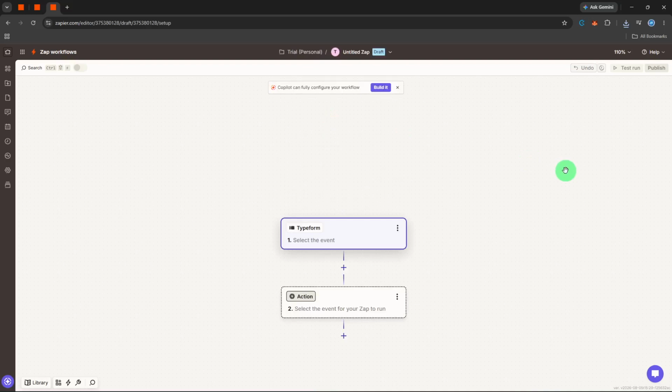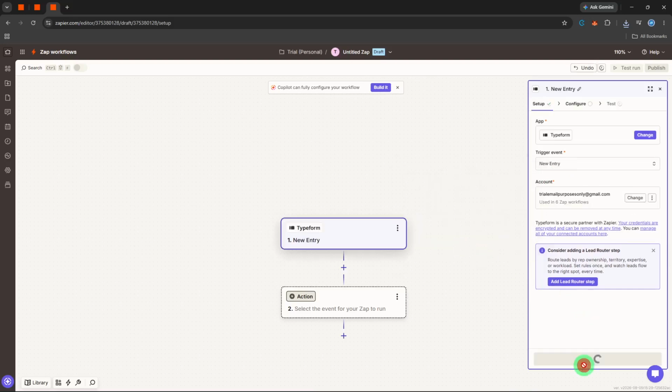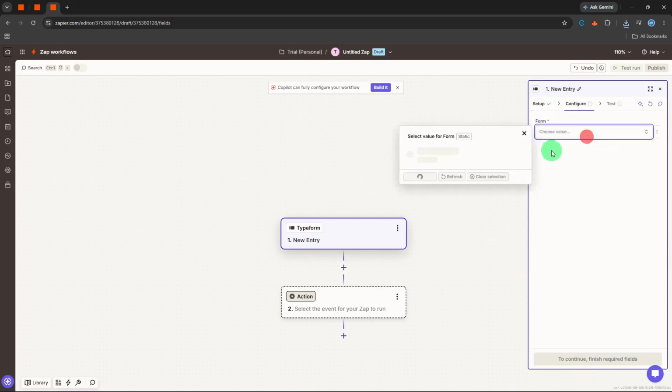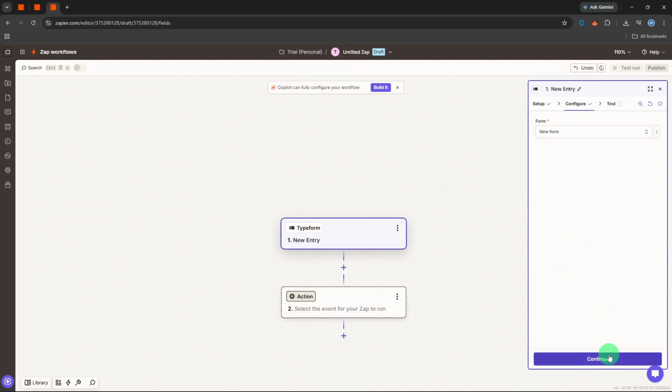Now hit Test Trigger. Zapier pulls a recent submission. If it comes back empty, open a new tab, fill out your own form with intentional answers, submit it, then test again. Once you get data, scroll through the fields. You'll see name, email, company, maybe a drop-down for product interest, budget, country. The fields you want to route on absolutely have to be in this sample. If one is missing, your test submission probably left it blank, so redo it with every routing field filled in.